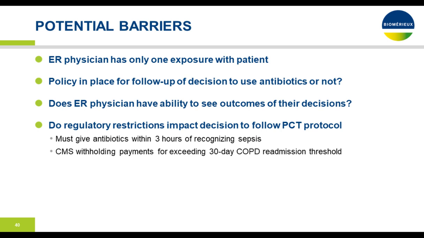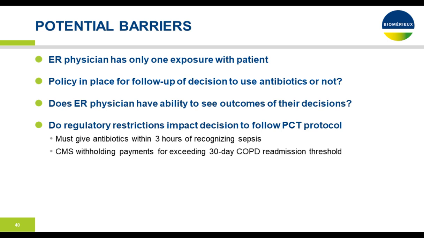Potential barriers. Emergency room physicians only have one exposure with the patient, right? So is there a policy in place at your institution where your emergency room clinician can follow up on his decision either to admit or not admit, or give antibiotics or not give antibiotics? It's difficult. Physicians and mid-level practitioners are very busy, so do they have the ability to see the outcomes of their decisions? So that's one of the barriers for implementation.